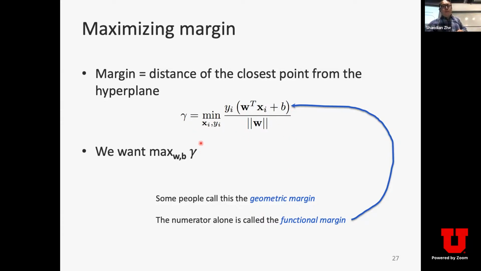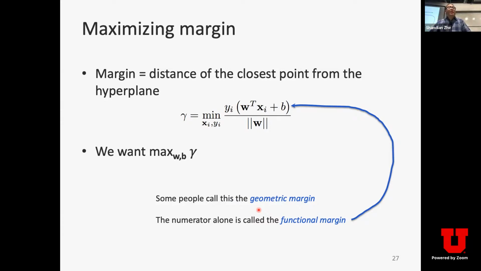Okay. And the gamma itself, that is the true margin, is also called the geometric margin because it has a clear geometric meaning, that is the minimum distance between the data point and the hyperplane. Right? But then there's a problem. This naive formulation actually leads to a bi-level optimization problem.